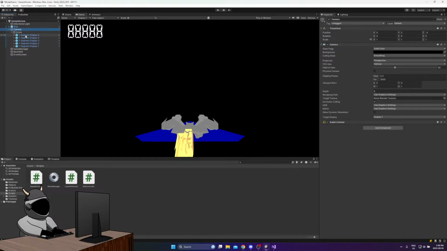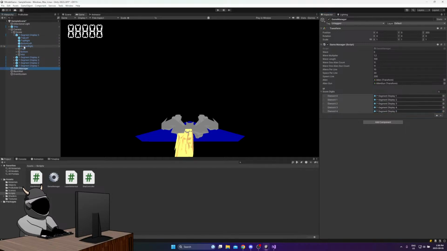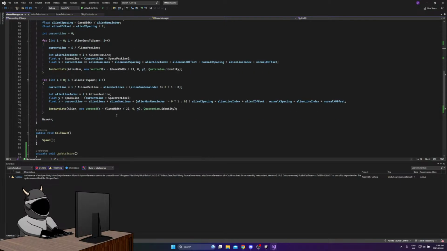Alright, let's quickly get this game manager working. There are 5 digits. Because inside of each and every digit is this. It can look for a game object by name for every single one.